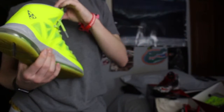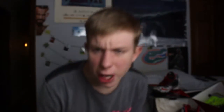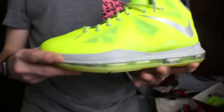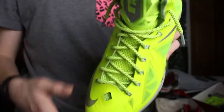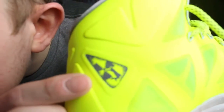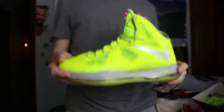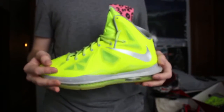Next pair we have is actually my first LeBron pair — my oldest. The LeBron Tin. I actually got these on my first trip to Hawaii, which was the summer going into freshman year — so after eighth grade. Just letting you guys know, I don't clean my shoes until I wear them again or I'm about to wear them, so they do have some scuff marks. These have got a lot of wear out of them. They're just so bright — the LeBron Tin Volt, or Dunkman, whatever you're gonna call them. That horrible yellow volt, the lithium laces, the little Dunkman there, that gray lining. I get a whole bunch of compliments on these. This is probably the pair of shoes that gets the most compliments because they're so bright and just eye catching.